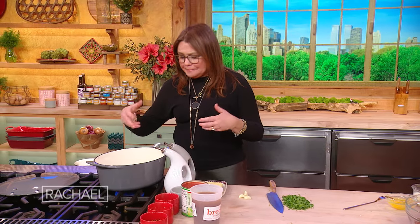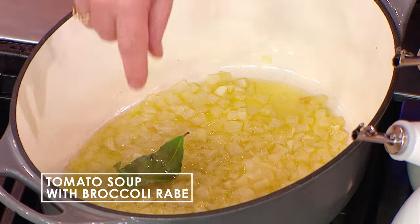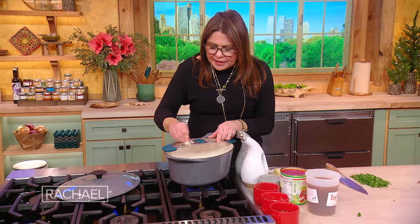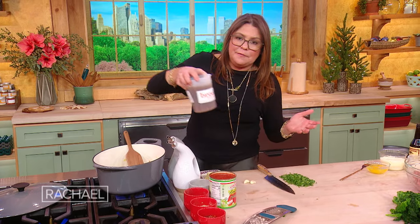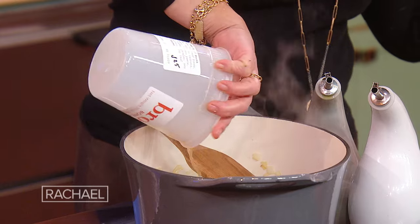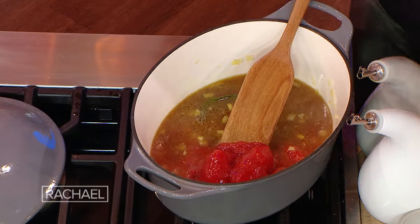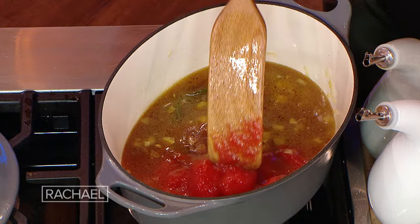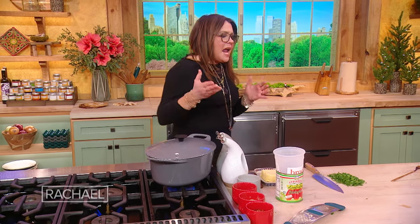To get the soup base going: a large onion with olive oil — or olive oil and butter if you prefer. Get that going with a big fresh bay leaf and a little salt to extract the juices from the onion and turn the sauce nice and sweet. Then we grate in a little garlic once those sweet onion juices are hanging out in the pot. We add bone stock or broth of any kind — I'm using beef, of course, because we're making three-meat meatballs — and a 28-ounce can of crushed, diced, or hand-crushed Italian tomatoes. Pop the lid on and let that come up to a simmer.